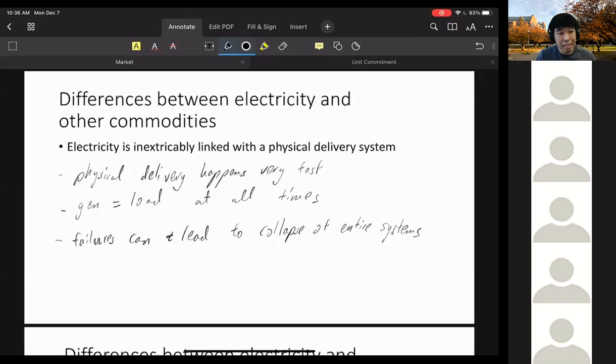Power demand and supply must be balanced across the entire network, and the whole thing must be balanced. This is where the physical delivery has to match supply and demand all the time, and this has to happen over all time scales. So this is a very special market. And we have to think about how money exchanges happen.